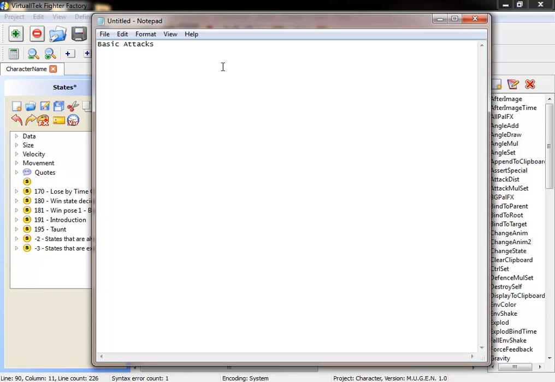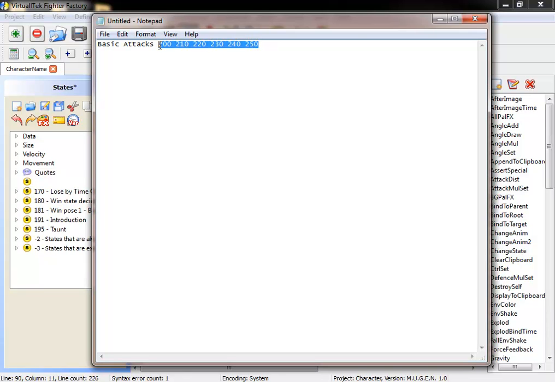So for all my stand-in basics, which if it's a 6-button character there'd be 6 attacks, I'd like to start my stand-in light punch on state 200, and obviously stand-in medium punch 210, 220 for hard, 230 for light kick, 240 for medium kick, and 250 for hard kick. I like to follow that kind of format when adding in my attacks, and I'd obviously use the same animation numbers as these as well.